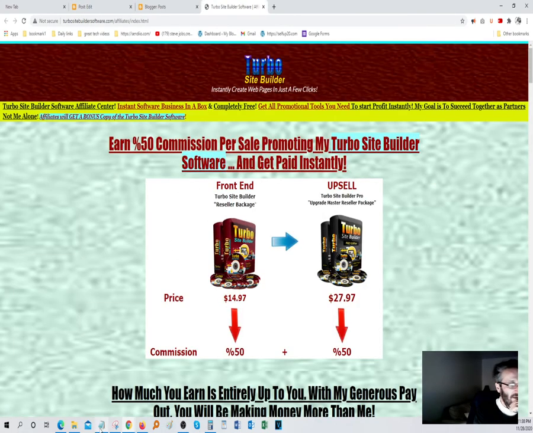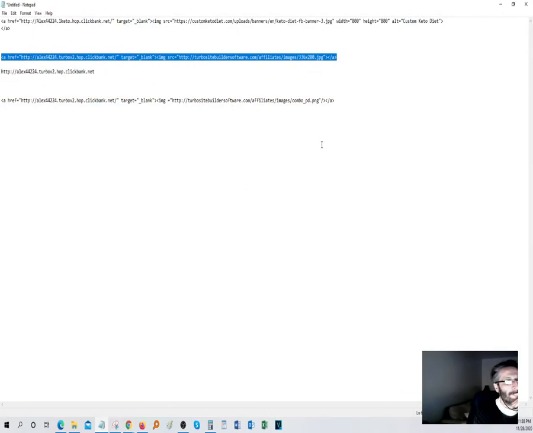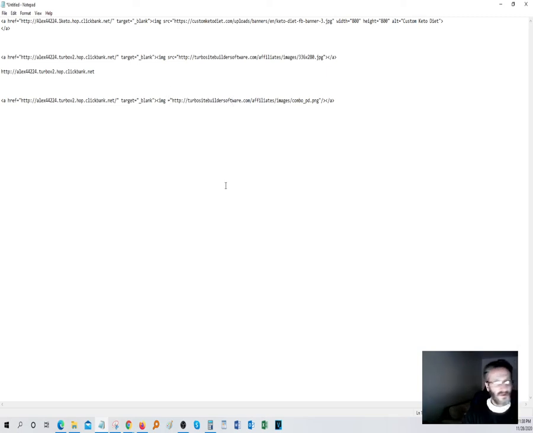All right, let me go back again and look. All right, so we got image, IMG, and then source, which is SRC. I hope this is not confusing for you guys. It's pretty simple. All I'm trying to do is compare my text with the link that works up the top. My text is not working.